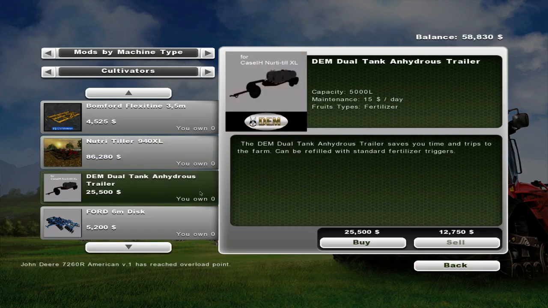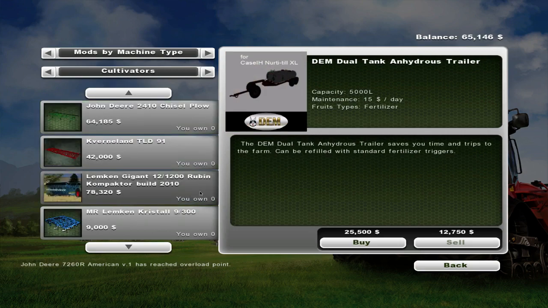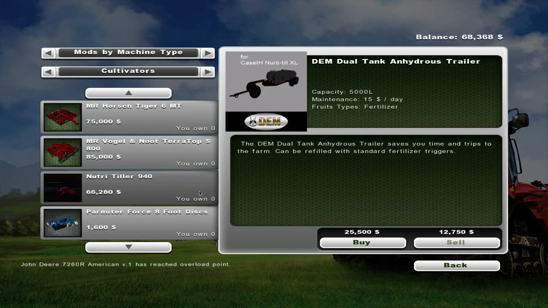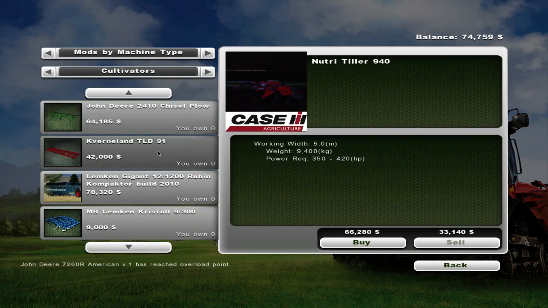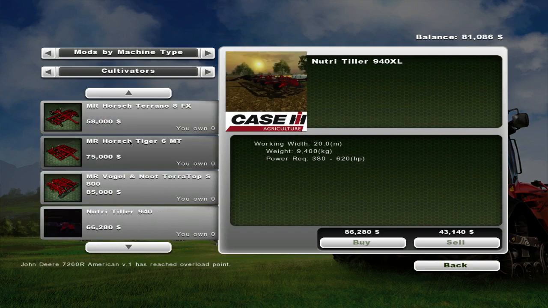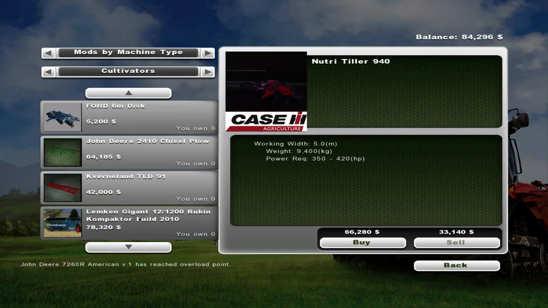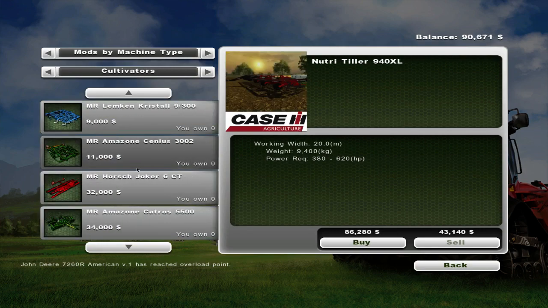So we could use that in tandem with the ammonia and anhydrous tanker as well. That is a possibility. This is the smaller version of this, only a 5-meter one. The other one right here is 22 meters. That seems like a really big difference. Anyways, so those are a couple of the options that we could get, or we could use.